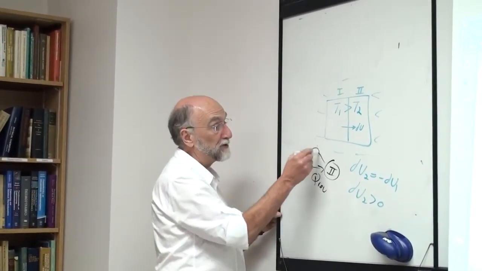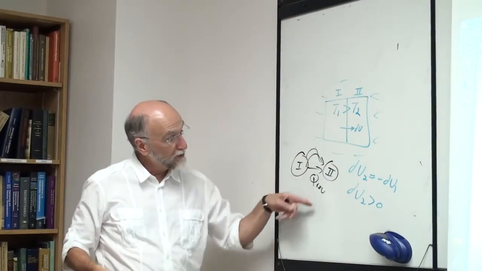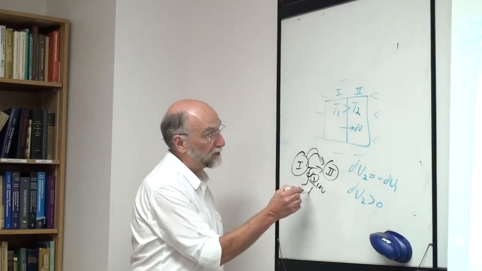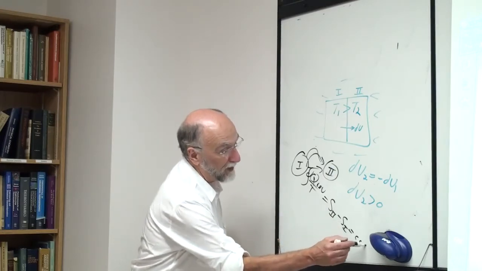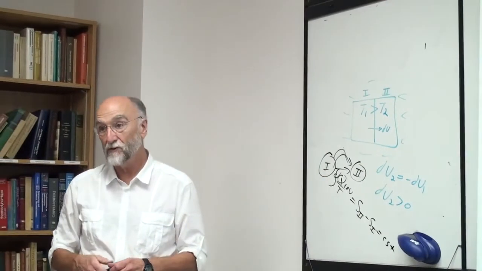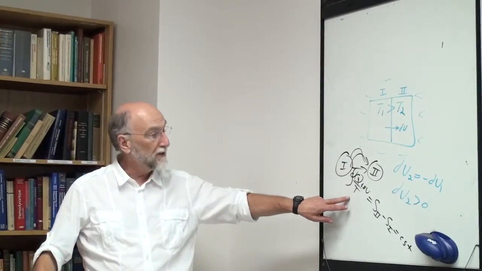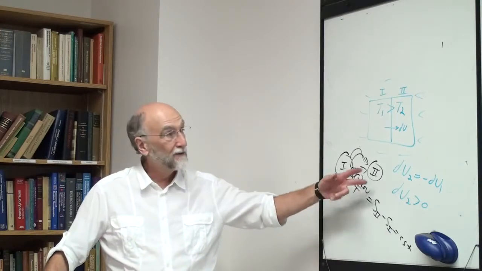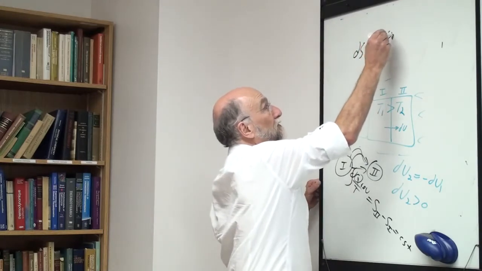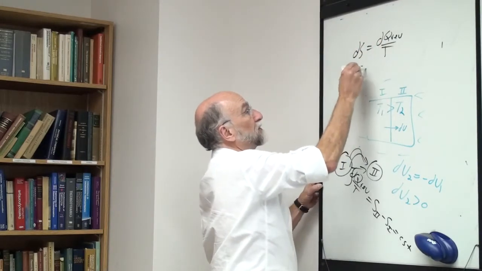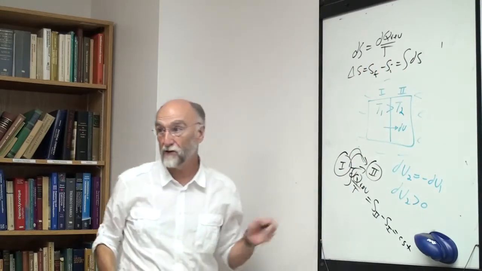Now there are many reversible paths. There's not just one reversible path. No matter which reversible path you take, the integral of dq reversible over T will be equal to S2 minus S1, which will be constant independent of all other details. So if you can keep the path reversible, and you take the integral of dq reversible over T, you've got the entropy change. Is that clear? dS is dq reversible over T. Delta S, which is S final minus S initial, is the integral of dS, the integral of dq reversible over T.